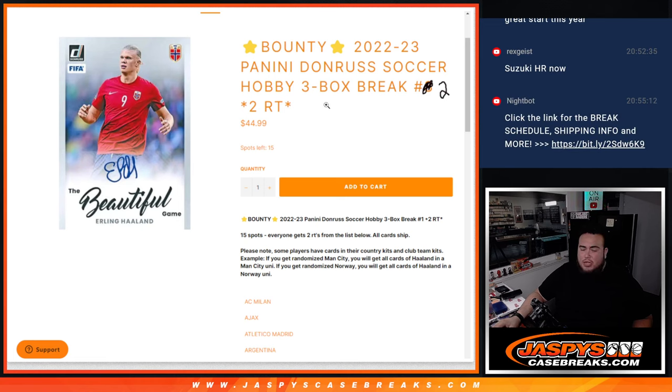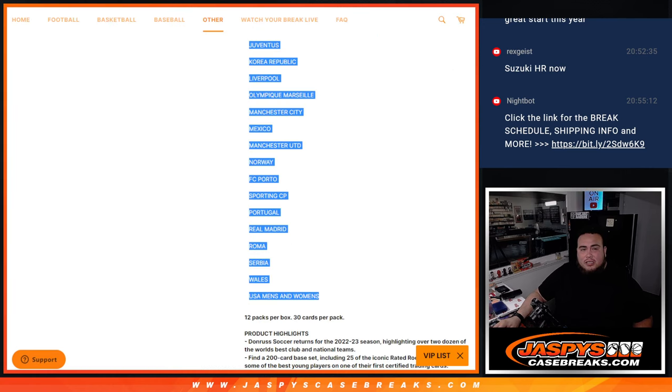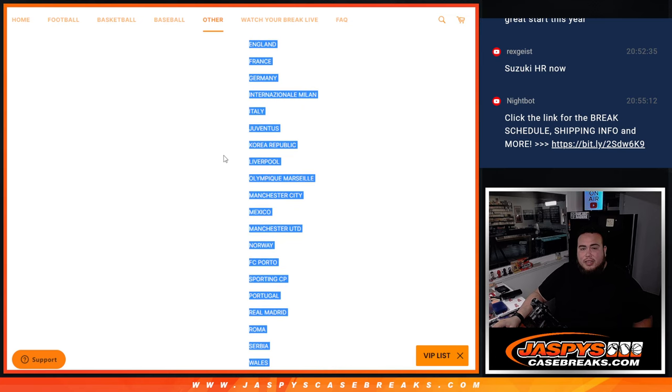All cards ship. Just please note, guys, there is a mix of countries and teams from certain leagues, like Premier League and a country. So for Erling Haaland, as an instance, if we pull any Norway Erling Haaland, it's going to go to Norway. If we pull any Manchester United Haaland, it's going to go to Manchester United. And then, like I said, there's a team list there.